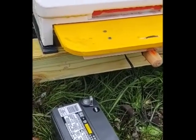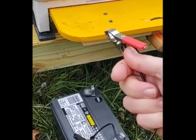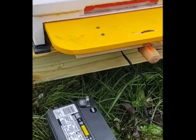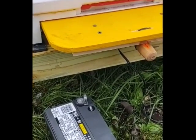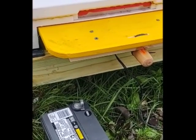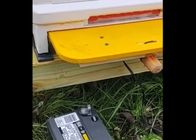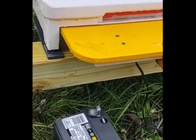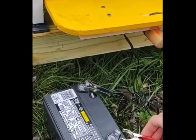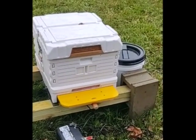After that, I hook the jumper cables up to the battery and then time it. The first time you do this, you want to time it outside of the hive so that you know how long it takes to evaporate. For my wand and this particular battery, it takes about 10 to 11 minutes the first time to heat up and evaporate. The second time is a lot shorter. You have to wait a couple minutes between hives for it to cool down. Put the negative on, put the positive on, and then come back in 10 minutes — that should be all done.